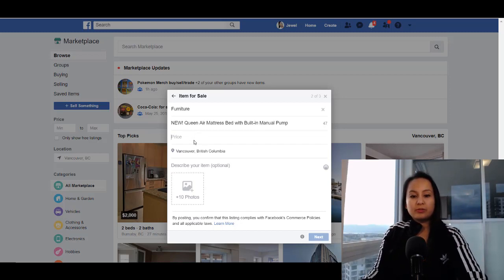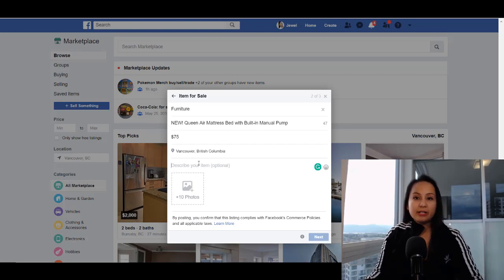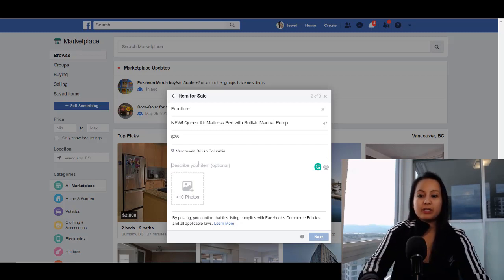I'm going to go 75. And then you make sure that you guys put a description, because they kind of put the line really thin and then they go to photos. So sometimes, actually a lot of times, I see people on Facebook skipping this part. Now it is optional and I would highly suggest that you put this in. So I'm just going to start listing some items about this product.